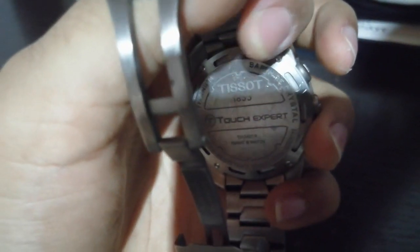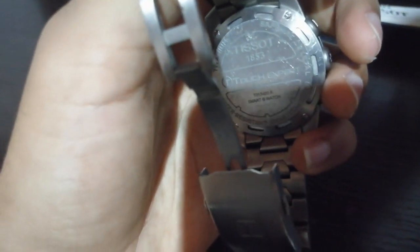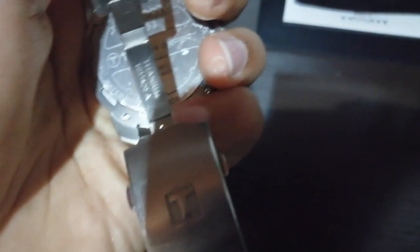Right here behind, we have the main features. You see, the company was founded, as I told you, in 1853. It's sapphire crystal, it's thermometer, titanium, water resistant, everything is there, and it's a tactile screen. So the reference is there too, as is over here, titanium, the reference number. So you see, it's a really good watch.